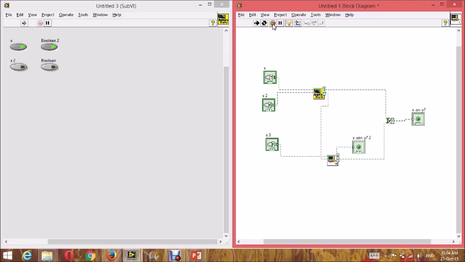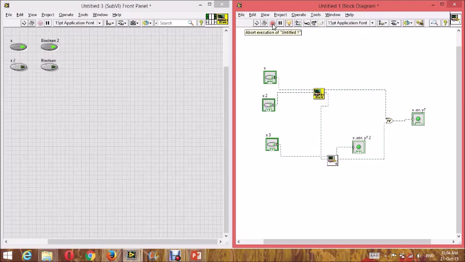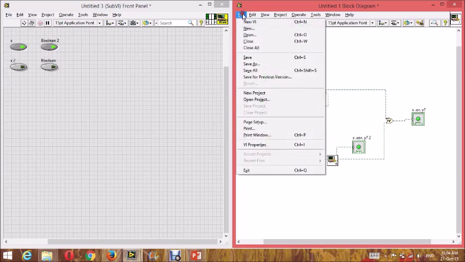Come out from running mode. And for creation of a subVI, our main point is to save the subVI to a proper location.